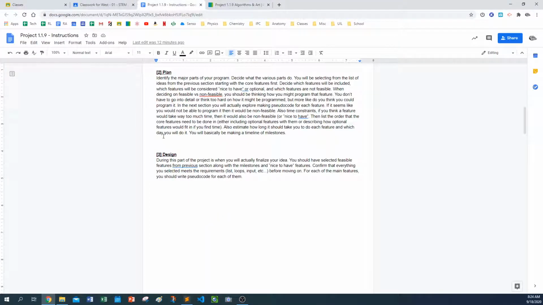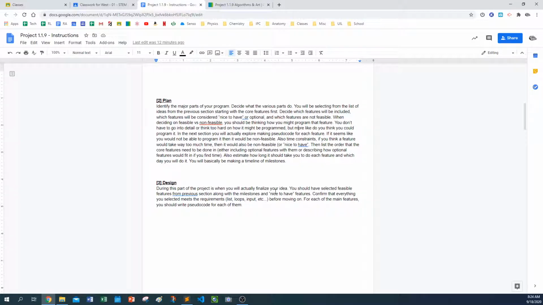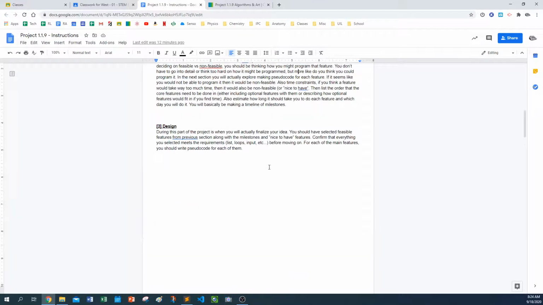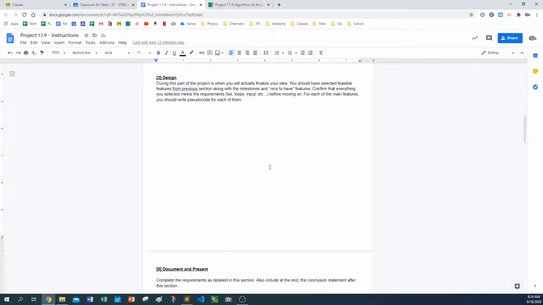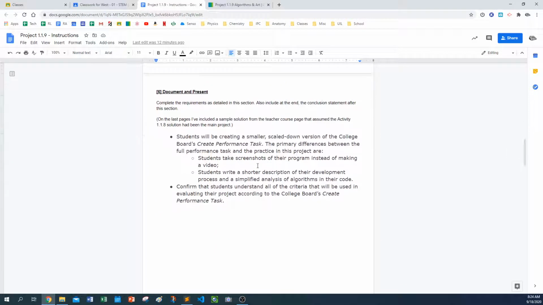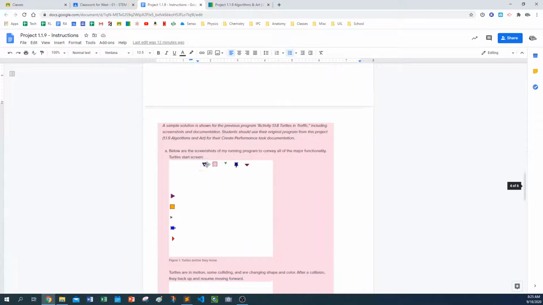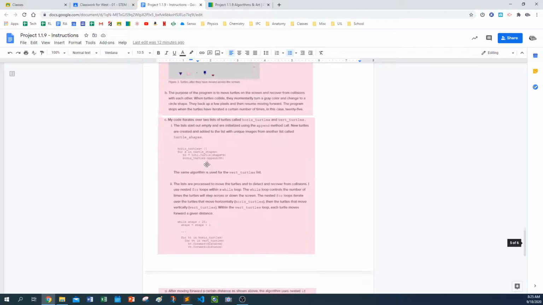Alright, so during this part, you'll finalize your code, turn to planning, make a timeline of milestones, and estimate how long it'll take you to code each feature. Also in there, I already jumped ahead to the document and present. I copied and pasted from this teacher page. I also took screenshots of an example.